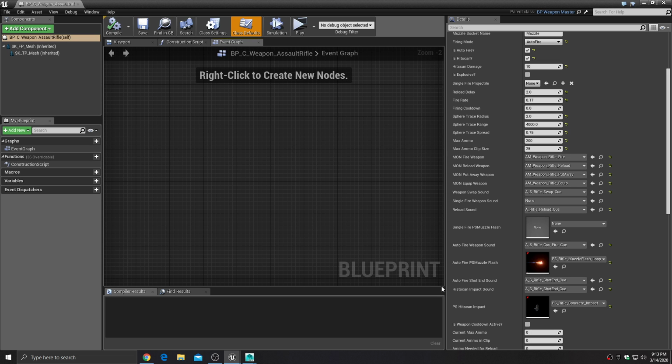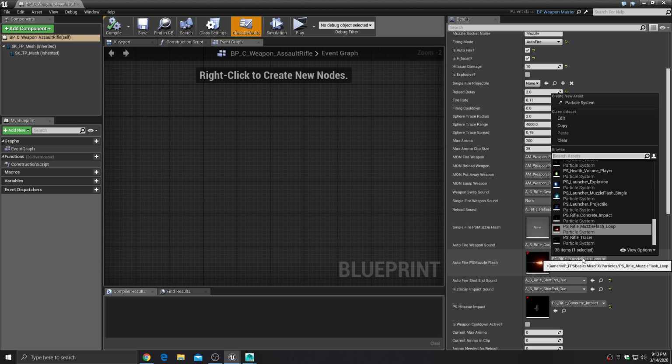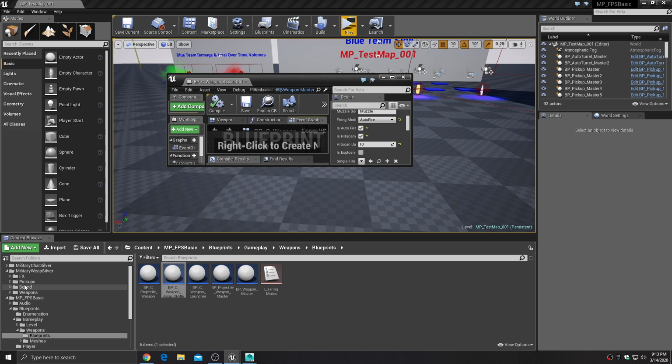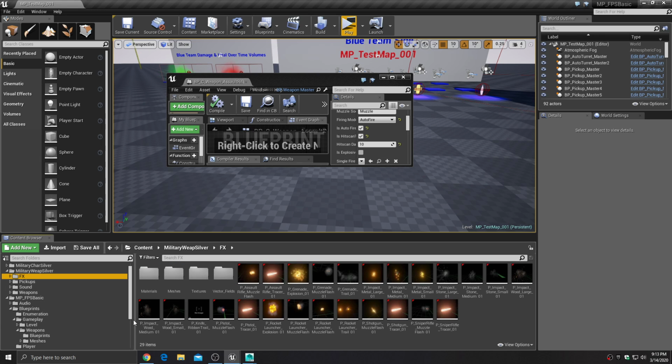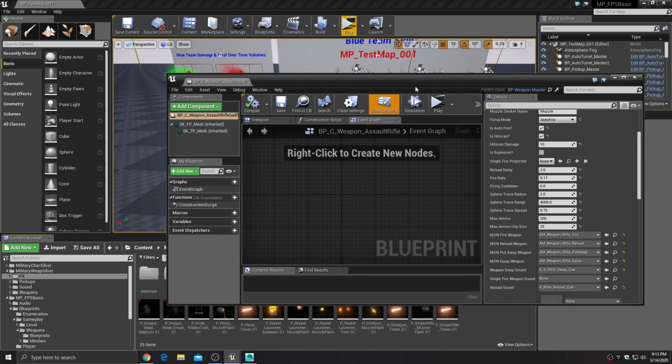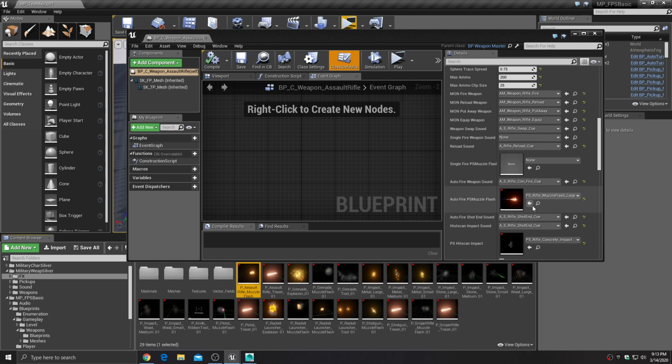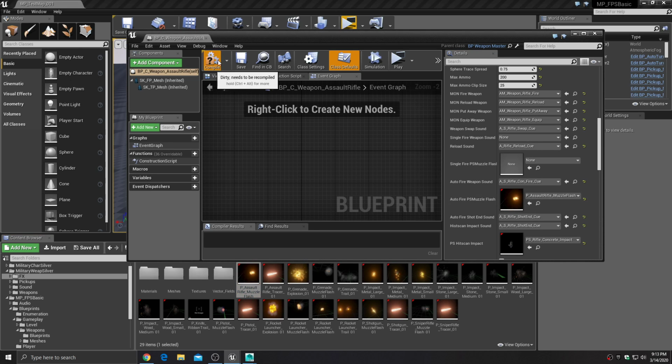So I guess the first thing we'll do is change the muzzle flash, right? I literally have no idea what the names of these are, so I'm just going to do it this way, right? We're going to look in the particles that we have. We're going to pick one, right? So that says P assault rifle muzzle flash. We're going to select it, and then we're going to hit this little arrow button to auto-magically plug it in. And voila, there it is.